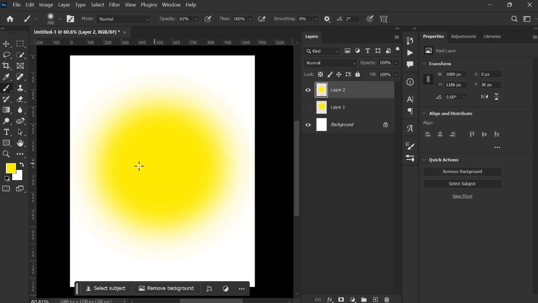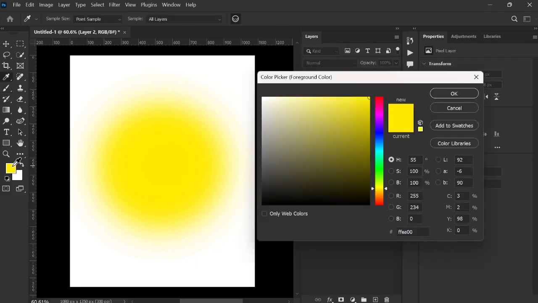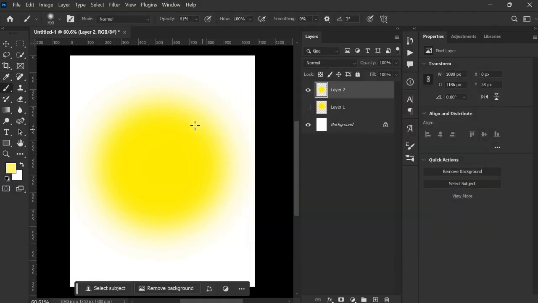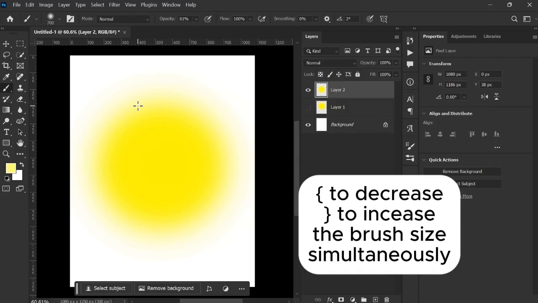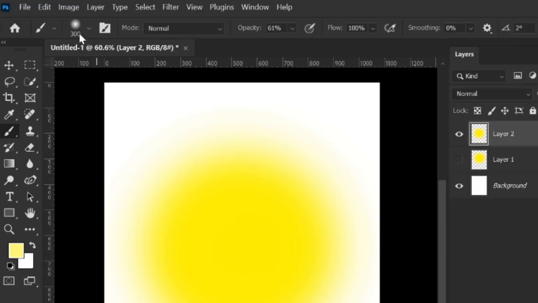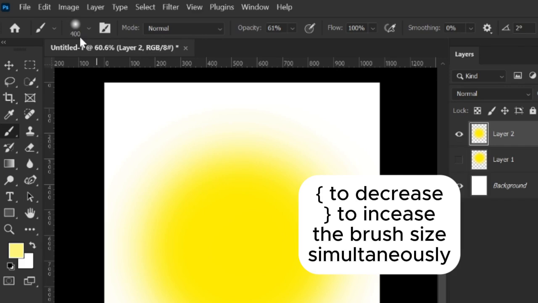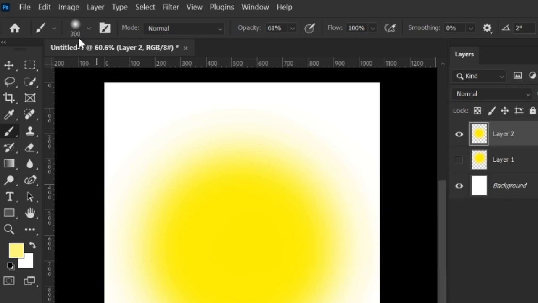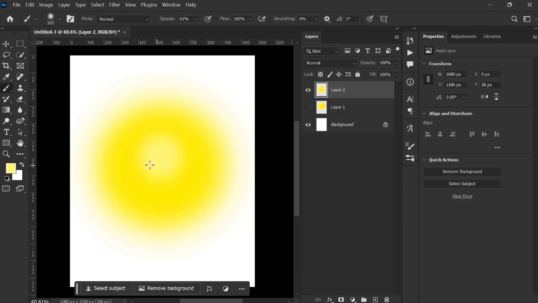We are satisfied. What we will do is we'll go over to the color again, click on it, and try to just tweak it a little bit. Just come to the lighter version here, click on it, click on OK. Now you can use the two bracket keys, the left bracket and the right bracket, to reduce your sizes of this brush tool. So I'll use the left one to reduce it. If you check here, it's reducing here. It has become 300. If I press the right one, it is increasing to 600, 700. So I'll just put it to 400 or 300. Let's see. But 300 is really small, so let's increase it to like 500. So let's spend. So now you see the effect now really showing.